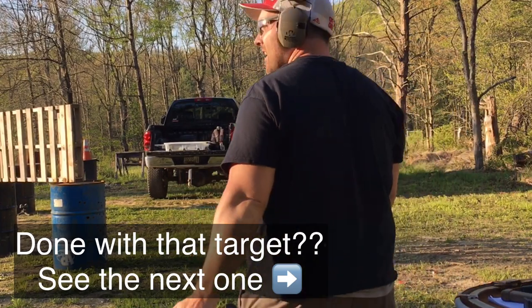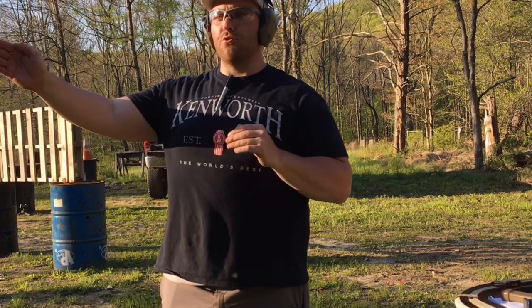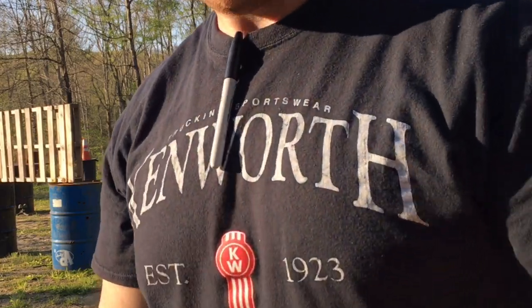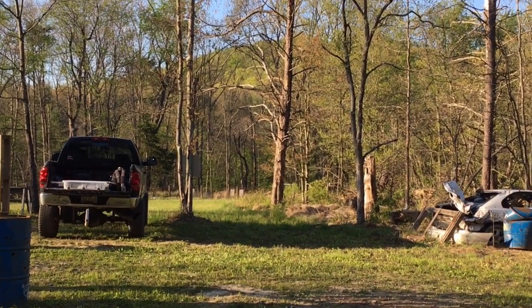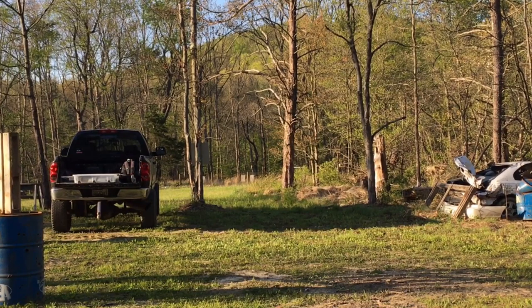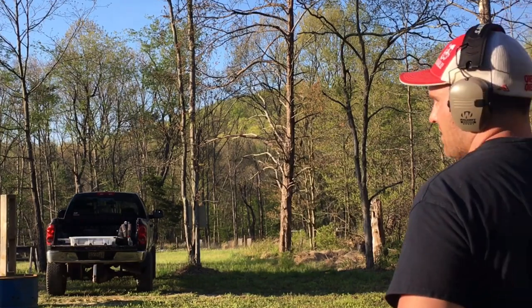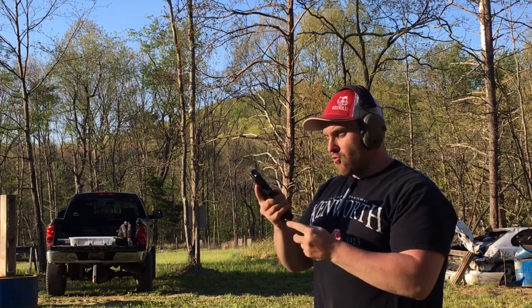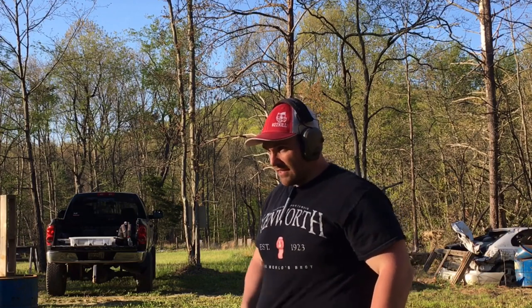Okay, so at 10 yards, seeing what I need to see to drive across these, I'm going to try to get you guys to see my eyeballs, actually. Let's do this. So seeing what we need to see, transitioning the gun, bump transitions, bounce transitions, whatever you want to call it, but I'm going to try to bounce the gun across these targets, and I want to be able to see my eyes in this. So I'll zoom in and try to really see my eyeballs. I'll take my glasses off, take one for the team here, and I'm gonna run across these targets as fast as I can shooting A's on these targets.